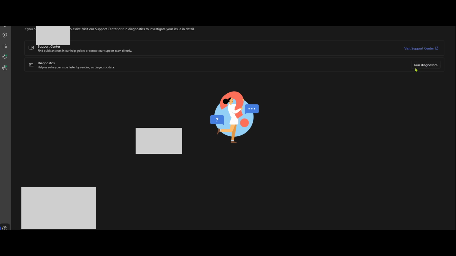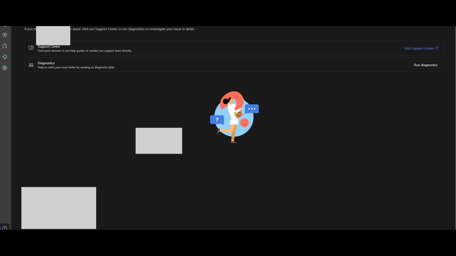This built-in feature will scan for any recognized problems and give you more insight into why the app might be having trouble connecting. As the diagnostic scan is running, pay attention to any prompts or error messages that appear. These could give you specific clues about the problem. Sometimes the solution might be as simple as restarting your computer or toggling a feature within the app off and back on.